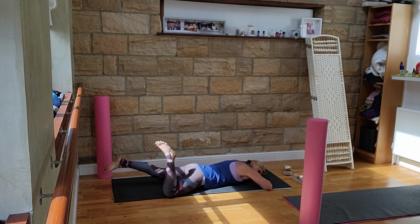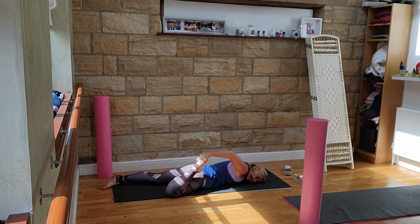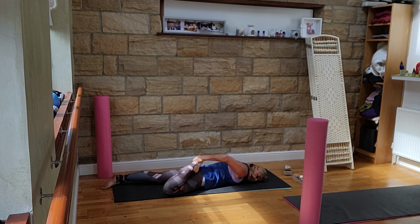And then we're just going to lengthen the right leg. And all we're going to do is just grab, well, I'm saying all we're going to do, some people find this hard. Grab the left foot with the left hand and pull that heel. See if you can touch your heel to the bum. Push your pubic bone down into the mat to increase the stretch. So think about tucking the bottom under. If you really want to stretch, you can lift that thigh away.